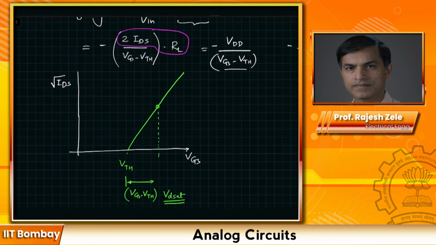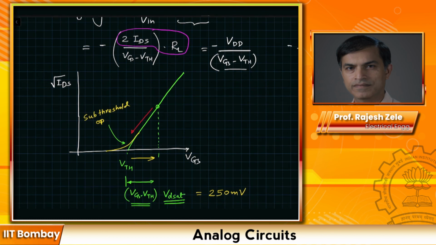And the trouble we get into is as we start reducing VGS minus VTH, you are actually traveling in this direction. As I explained earlier, this part of the curve right here is not as abrupt as I have shown it. In reality, you have something called subthreshold region operation happening over here, and we try to stay away from that region. So this is our subthreshold. So the practical value of VGS minus VTH or VDSAT is every designer's choice. We can choose a number to be, let's say, 250 millivolts to keep it safely in saturation.